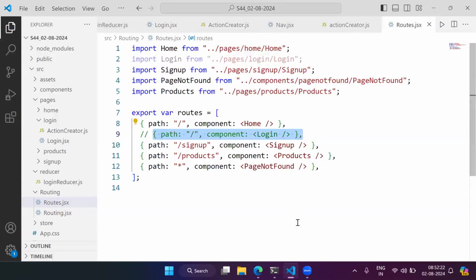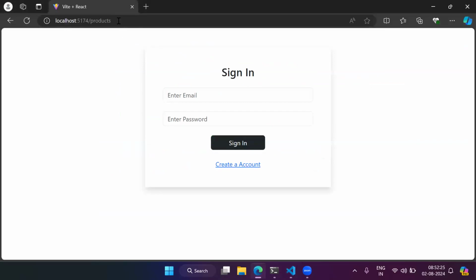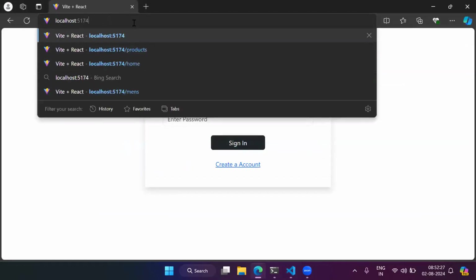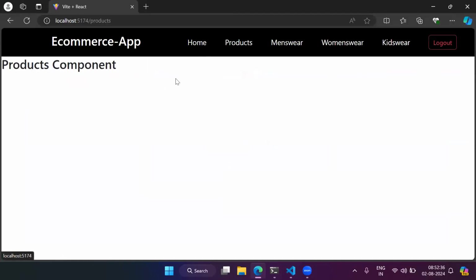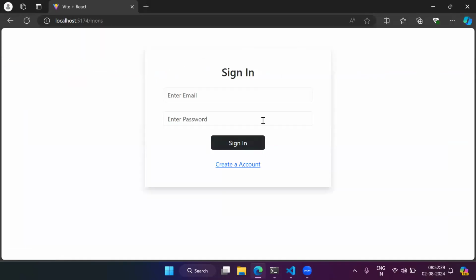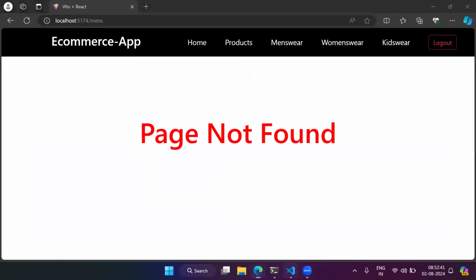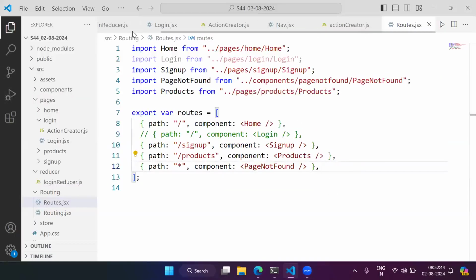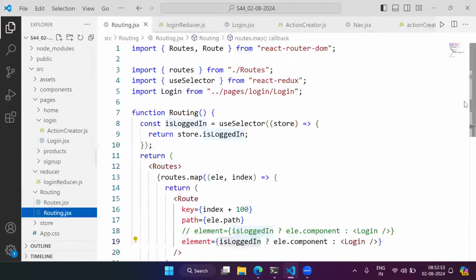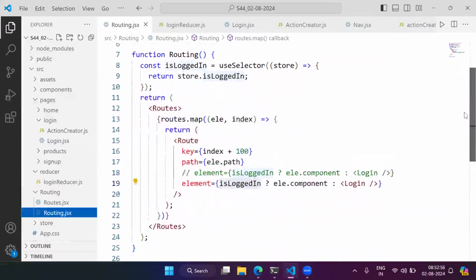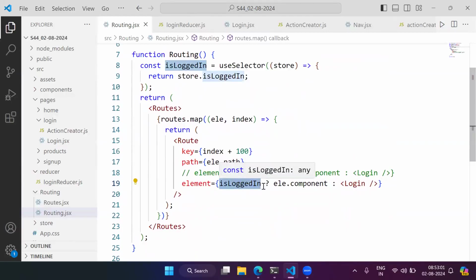Let me just comment this. Now, let's suppose slash. Now, if I go back to sign in, yes, products. Sign in again, it is hitting. Means if you are visiting any route, it is navigating to sign in only. That might be because of this condition. Yeah, this condition. But here it should be always true, right? Once he is logged in, this value should be true only.